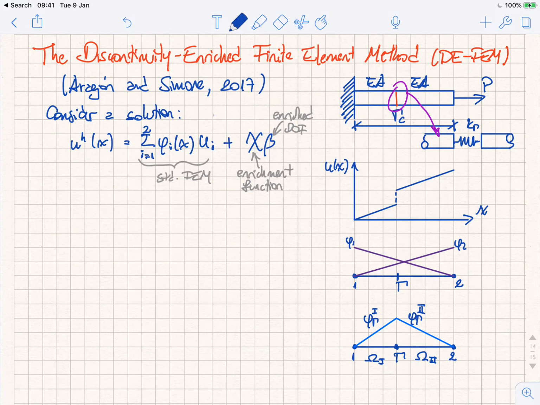Yeah. Now we're going to think a little bit how we can construct that G function. So if I want to introduce a strong discontinuity, so there's going to be a jump in the displacement field, then I have to use an enrichment function that exhibits that jump, okay? And we're going to follow the same procedure we did for IGFEM. We're going to construct that enrichment function using as a helper the Lagrange shape functions in integration elements. So if you remember, what we did is, well, we are subdividing the bar into two components, right? And then what I'm going to do is to use the Lagrange shape functions of those two components to build my enrichment function. Okay?